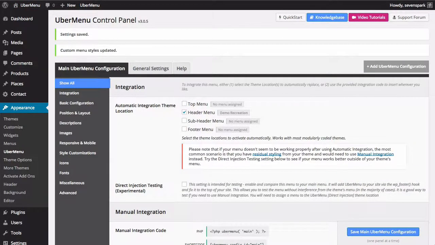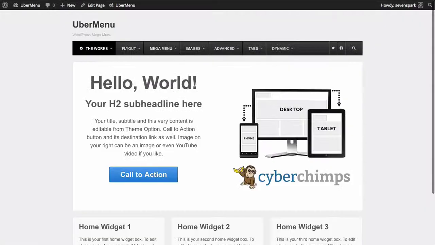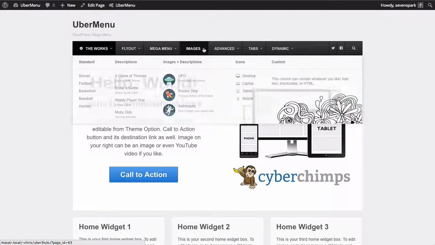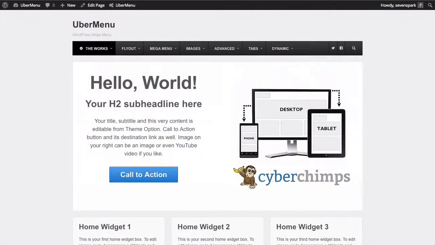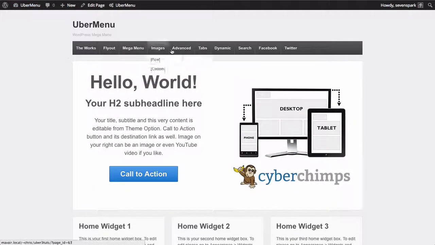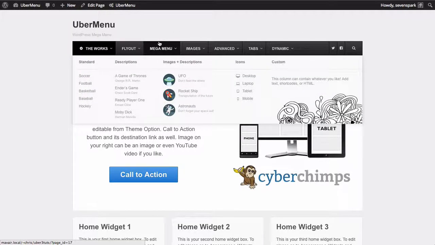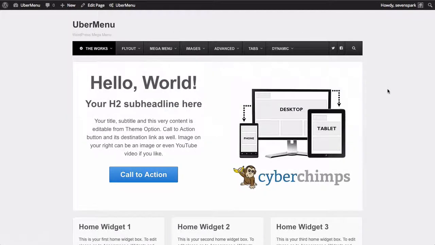Now let's take a look at the front end, and you'll see that we have UberMenu appearing now. We'll just compare it to what it looked like originally, and you can see that the menu has been completely replaced. So let's take a quick peek at the code.